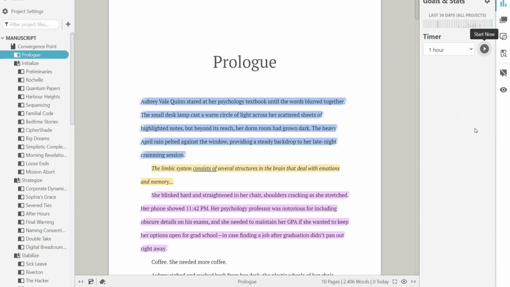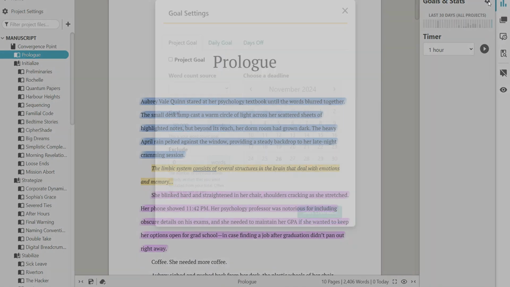And another cool thing is Dabble integrates with NaNoWriMo, so every November you have the option of integration with NaNoWriMo. And for those of you who aren't familiar with NaNoWriMo, it's every November, National Novel Writing Month, where authors and writers everywhere come together to write a 50,000 word novel, or draft a 50,000 word novel. And so that is something that Dabble takes into account as well, so you can integrate that. But if you don't do NaNoWriMo, if you're just writing, you can set your own goals here.